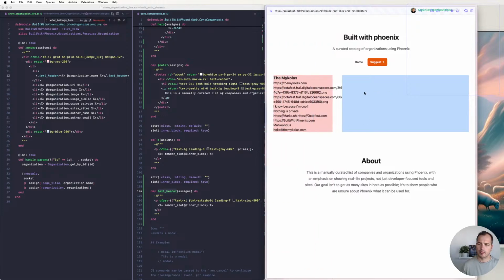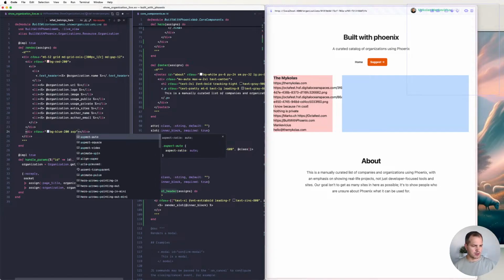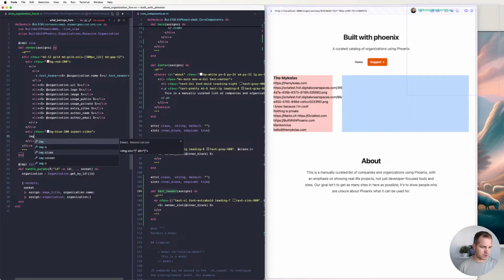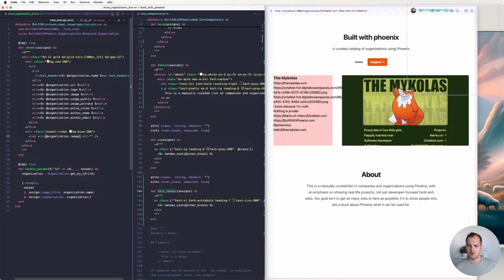Okay. Visit site. It's gonna be here. So let's do aspect video. And then image source. Organization image. And okay, that's fine. Aspect video.